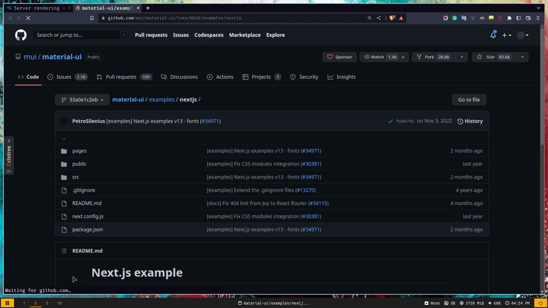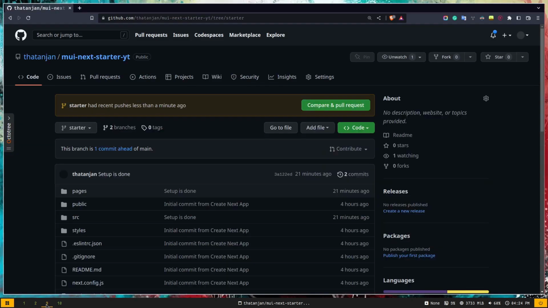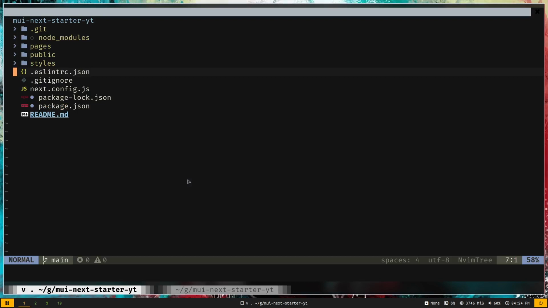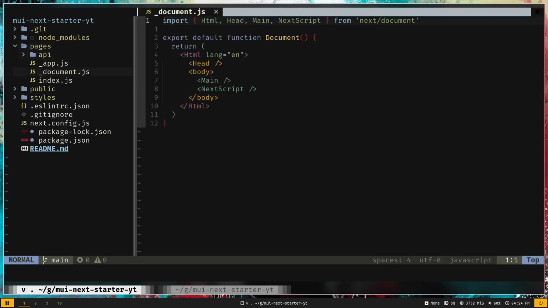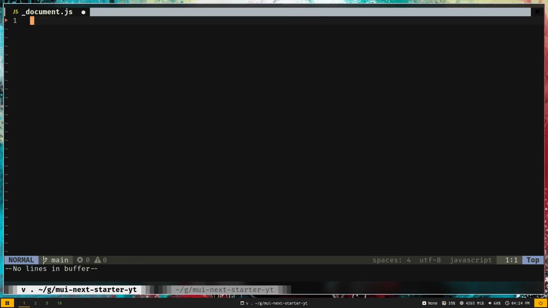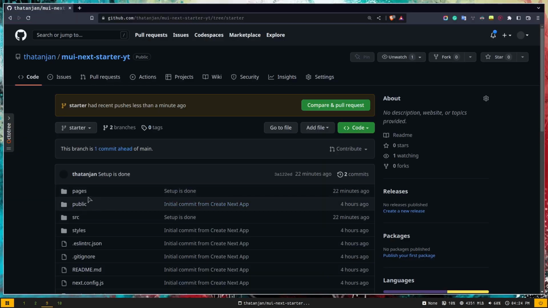But if you want to use the way I will set up our application, you can just clone my repository, MUI next starter YT. The link will be in the description, or you can just follow along with me. I will be just copy pasting from this repo. So first you need to go to the pages directory and open up the document.js file. Let's remove everything and let's go to the pages directory.